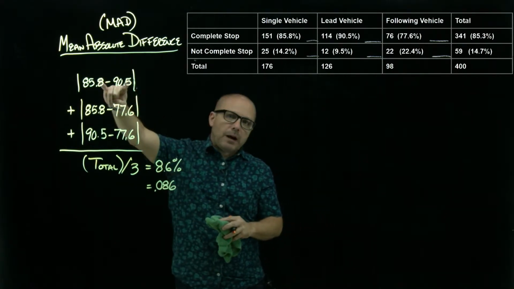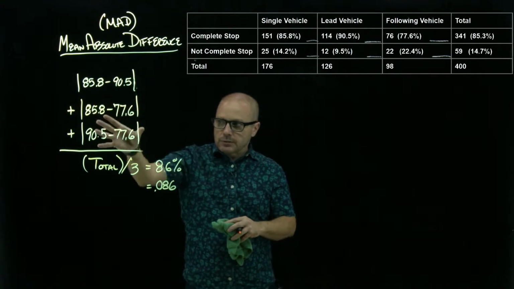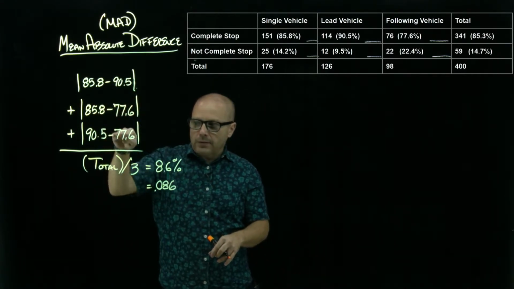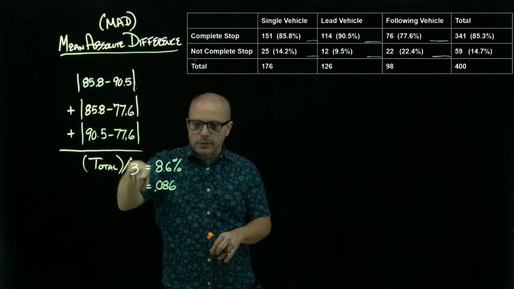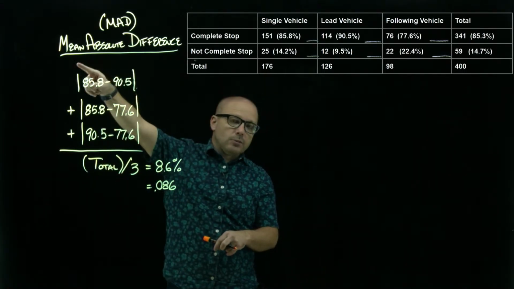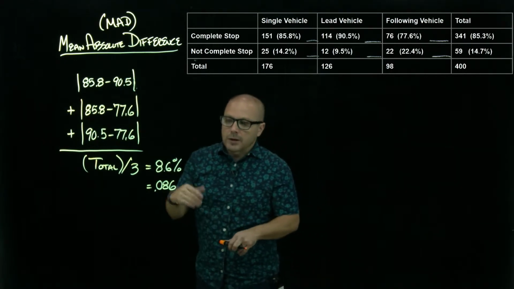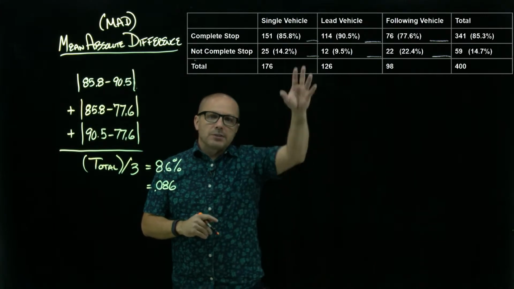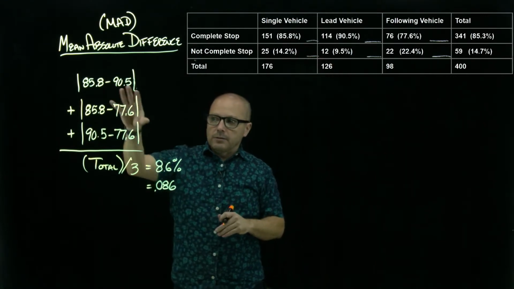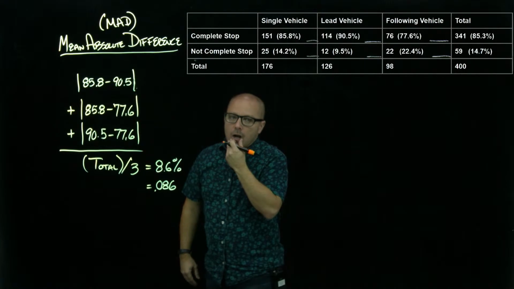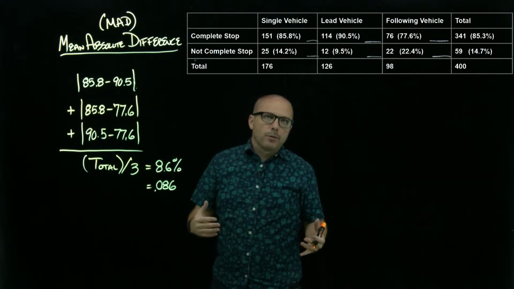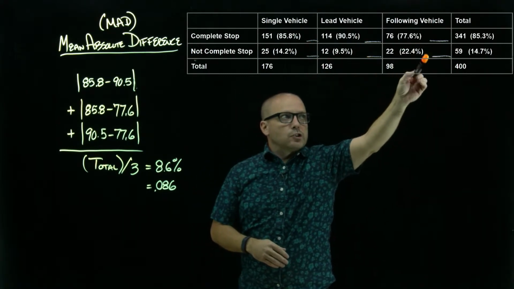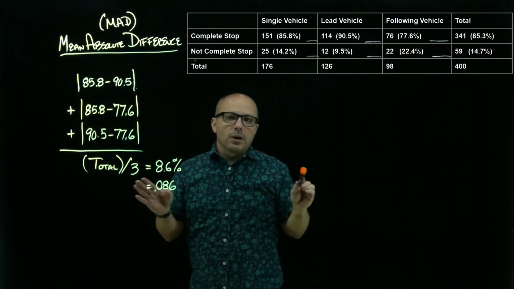So all of these will be positive numbers. That's what the absolute value achieves, or possibly 0, I guess. And then add those up. And since there's 3 differences here, we divide by 3 to get the average or mean absolute difference. OK, so we could use this as a statistic. This is our measure of how much these things are deviating from one another. That's one way to measure it. Another way to measure it would be, remember we talked about how you could figure out what these categories should be ideally if there was no association.